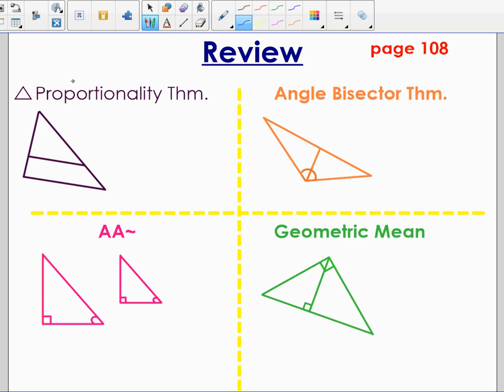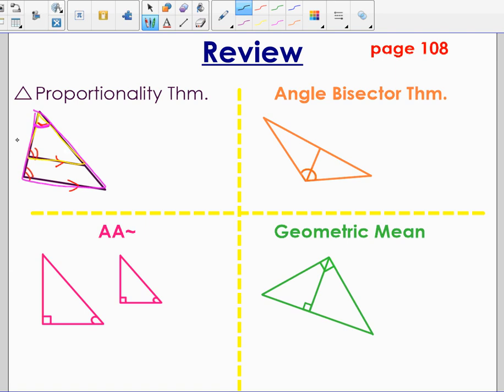Okay, so remember when you're doing the triangle proportionality theorem, that means that these two segments are parallel to each other. The two triangles share this top angle, so that's one of their congruent angle pairs. And you could also use the other side for your second angle because of corresponding angles from parallel lines cut by a transversal.